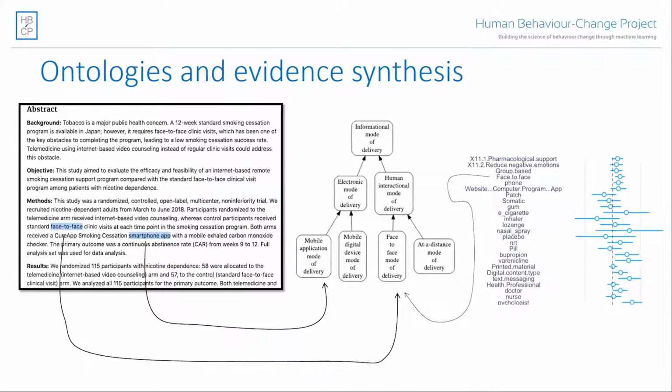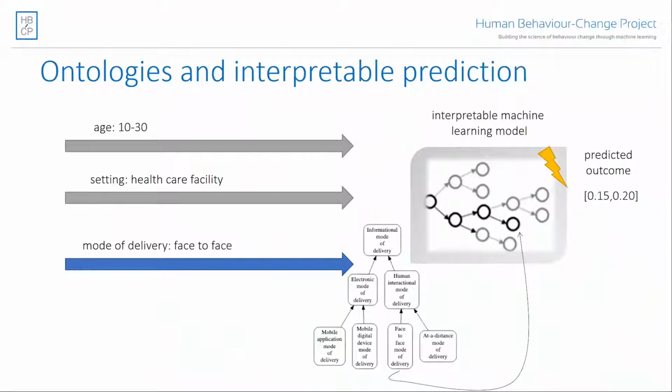So the associations between the ontology and the literature, the studies that we're aiming to synthesize, can be made manually or automatically. For the current stage of where the Human Behavior Change project is at and the current prediction system that we're working with, the associations were made manually and cross-checked between different people. We also explored systems which were able to make the annotations automatically, and these don't quite work well enough yet to be used on a very large scale, but as we develop the system and train the machine learning models, we can expect that those parts will get working better as well.